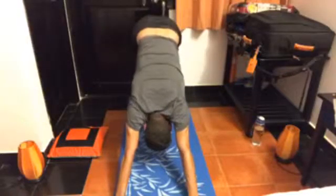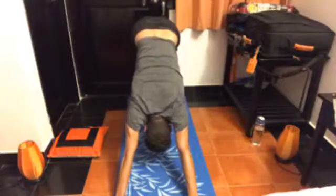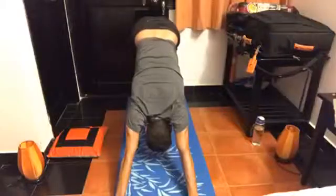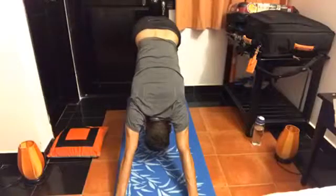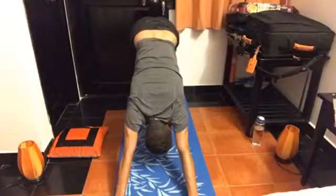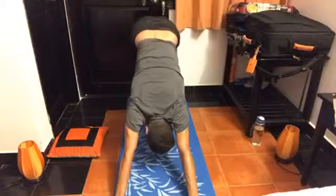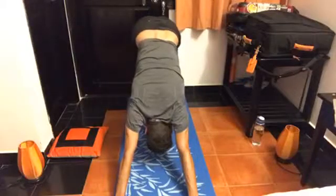So from child's pose, from the full stretch of child's pose, you shift forward and lift up and use that as your measurement for downward facing dog. That's one way I've been taught. I'm not saying it's right, I'm not saying it's wrong, I'm saying you try it. See what you think.